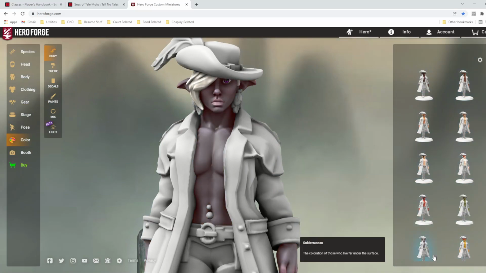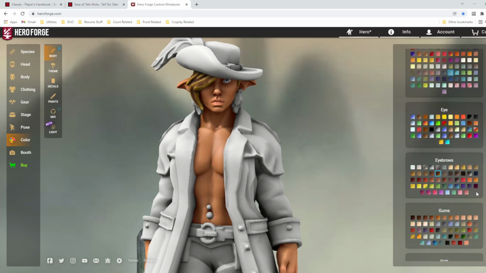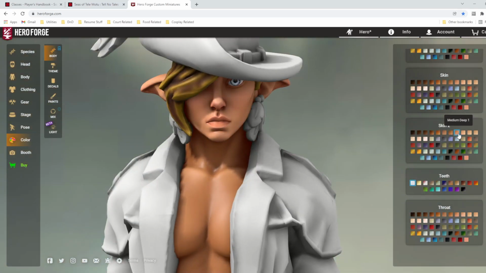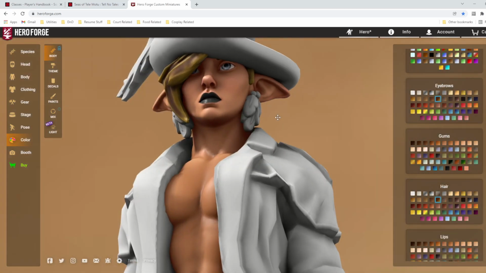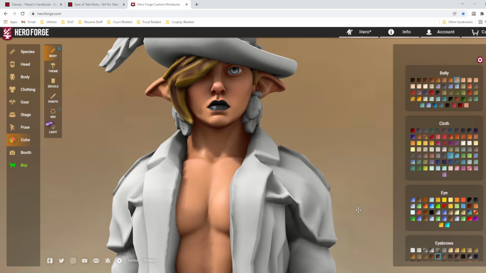And she's starting to look pretty spicy here. We've got a nice build on her. Her muscles are jacked up to the max. Her assets are also jacked up to the max. And so now I'm going through just kind of the fun part. We're going to be putting some color onto her. We're going to be making her a little bit more interesting.